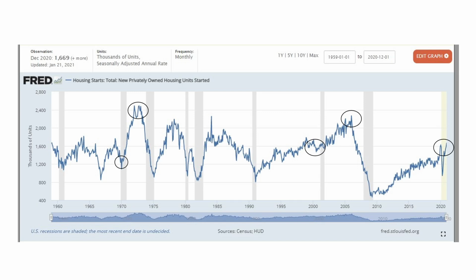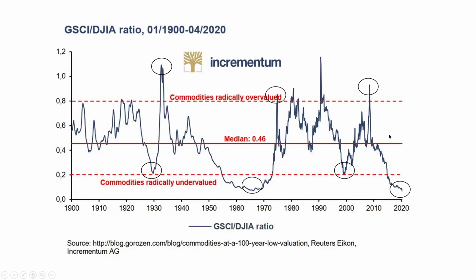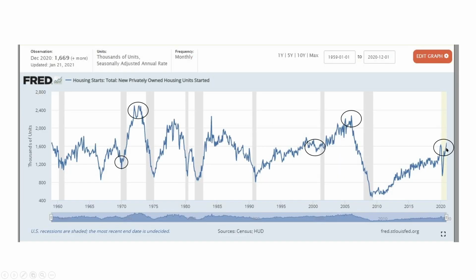That's what these expansion phases are right here. They're above the 1.5. And we are entering an expansion phase right now with commodities throwing a cheap valuation. As you can see right here, this is a cheap valuation, cheaper than basically anything in history. And we're going into an expansion phase of real estate with everything lined up for a commodities bull market.